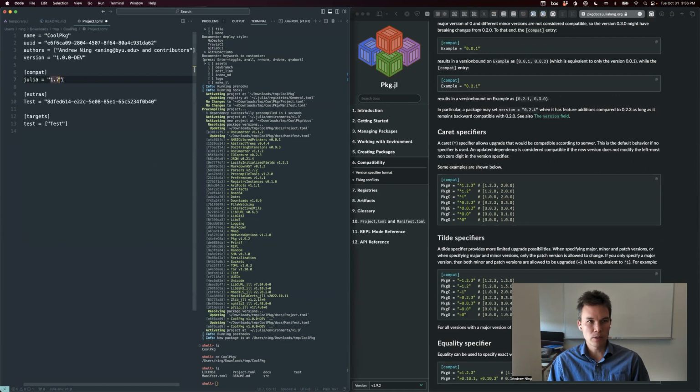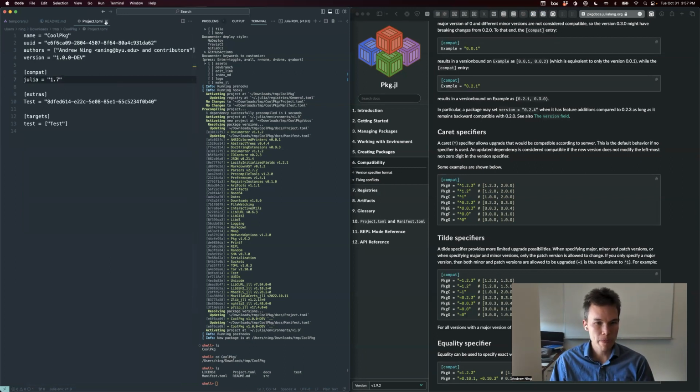So if I say 1.7, that's a minimum, meaning it's going to be good for 1.8, 1.9, 1.10, 1.11, 1.12. But if somebody wanted to use 2.0, which doesn't exist right now, that wouldn't work. And you couldn't use 1.6, for example, it's just saying you've got to use at least 1.7. And in general, we need to specify these for all of the packages that this package depends on as well. We'll talk about it later. Other stuff here you don't need to change. So that's really it for the project file.